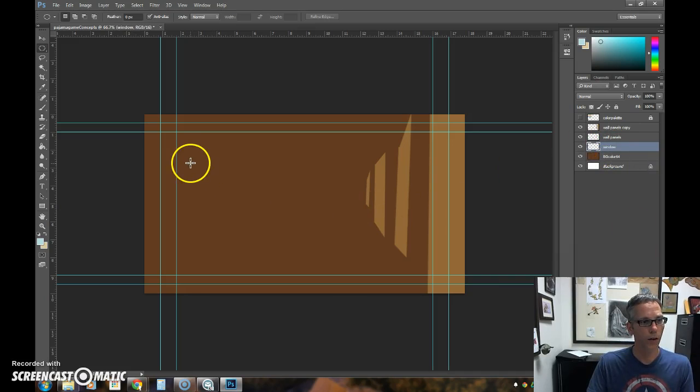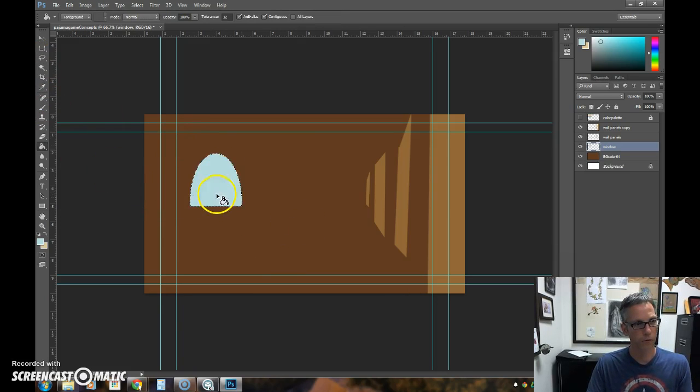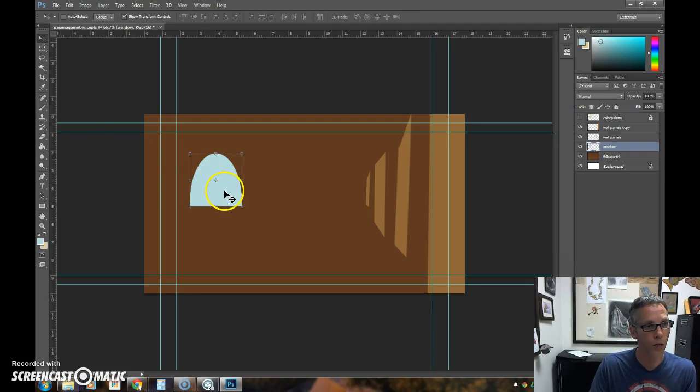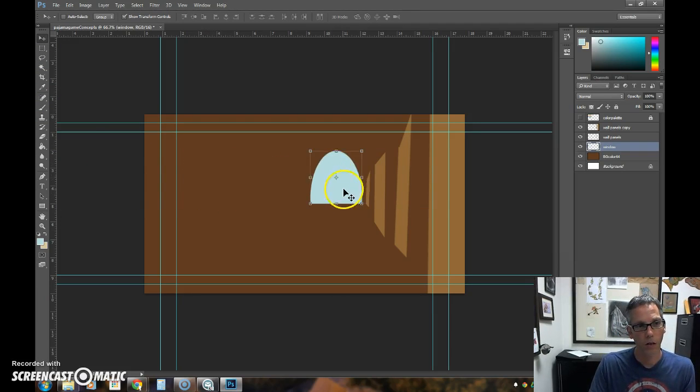I'm going to go over and create an oval like so. I'll make it kind of big because I don't really know. And now I'm going to go back up and choose the rectangle tool, and choose this one that allows me to select or remove portions of my selection. And so then I can go to G and fill it with my blue, and then I can hit Control D and I have a window that I can maybe mess around with here.